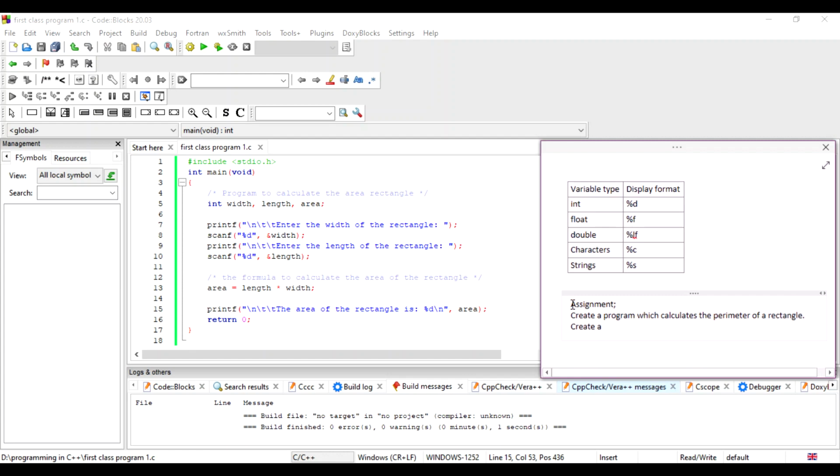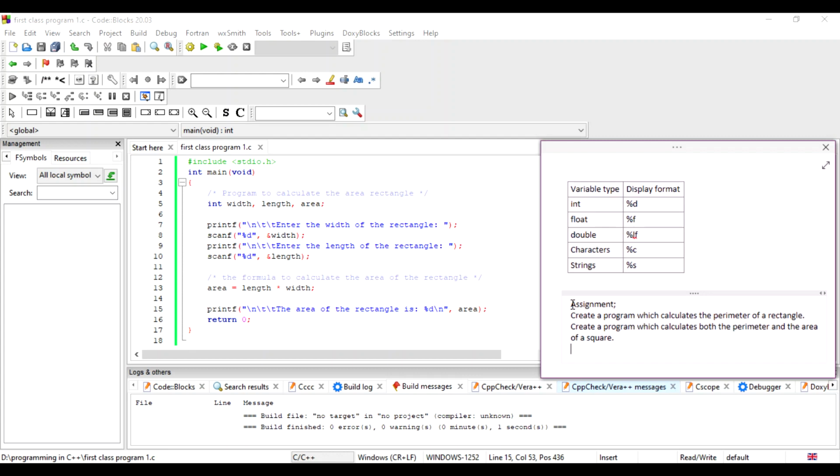Create a program which calculates both the perimeter and the area of a square.